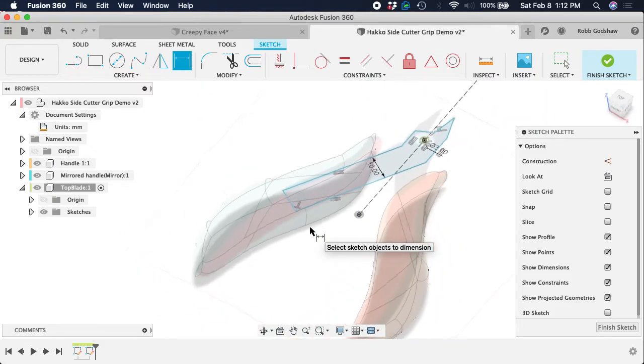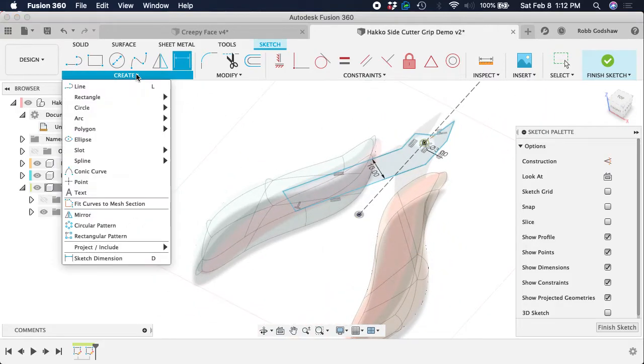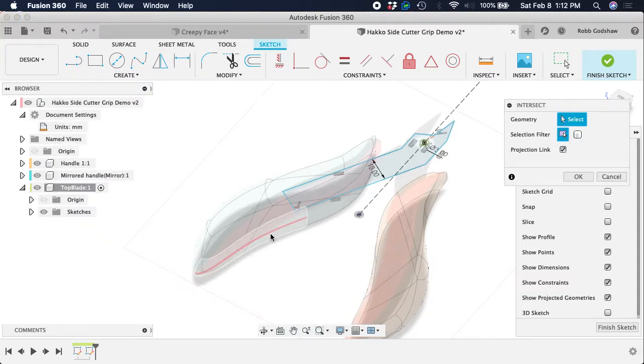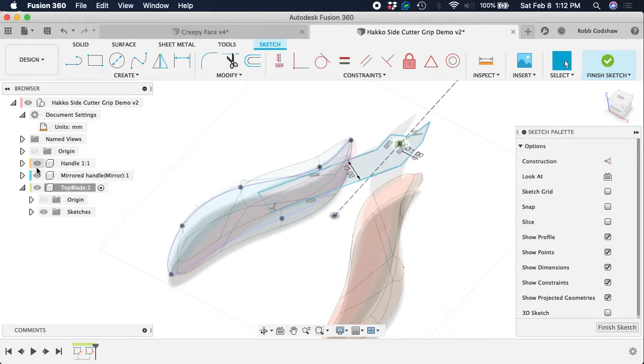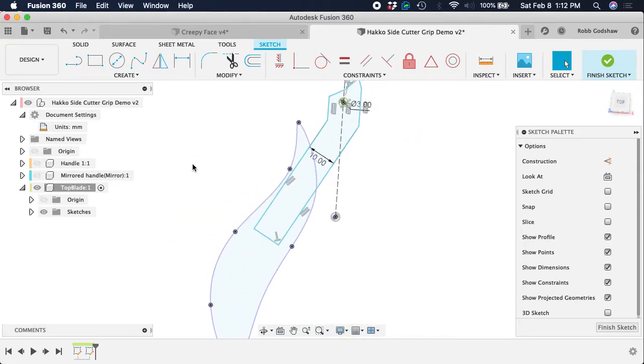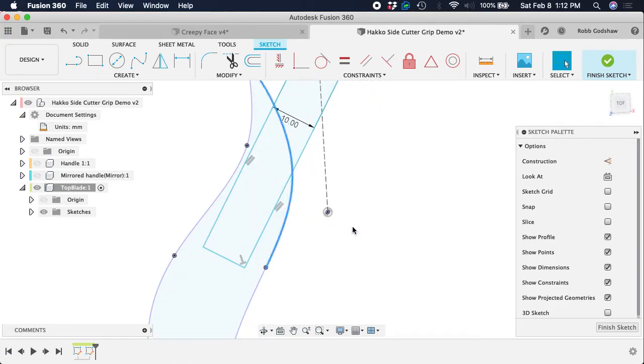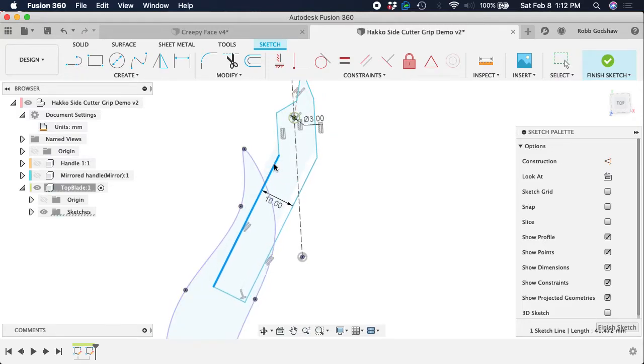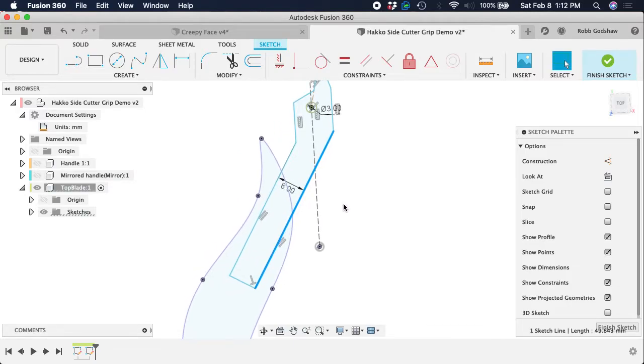Yeah, and if we wanted to, I'm going to do this and I'm going to undo it. If we wanted to make sure that this was actually inside of the 3D thing, we could do project and intersect. And what this is going to do is it's going to include that entire curve in our sketch. You see these purple lines? And then we can be like, oh, we actually have a problem here, which is that it gets really close to that edge here. So we can drag it in a little bit so it's even. Or we could even make this 8 millimeters, just so it has more body. The walls are thicker.